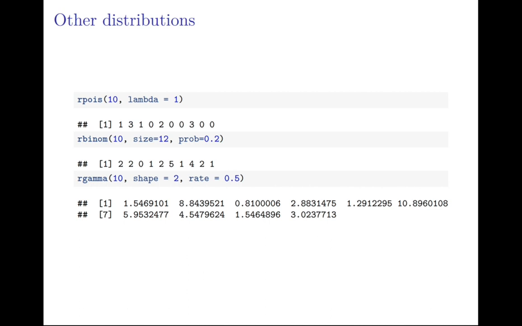And so again, if you want to know what parameters need to be specified, you just use the help function for rgamma to figure out what those parameters are. And I also recommend looking these up in Wikipedia, because Wikipedia will also describe what those parameters are, how they're defined with equations, and also what various distributions look like with various parameters. So these are just some examples of the distributions you might want to draw from, but there are many.